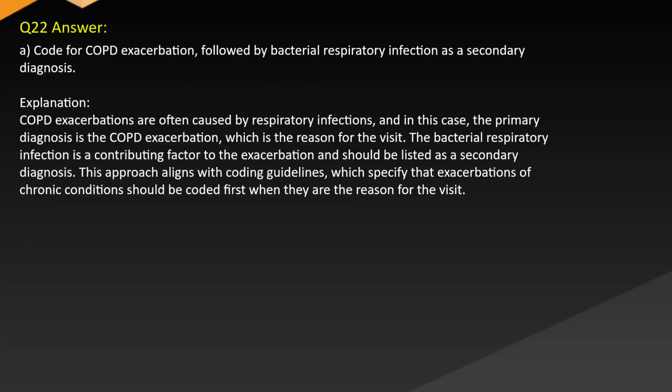D. Code for COPD, followed by acute respiratory failure. Answer A. Code for COPD exacerbation, followed by bacterial respiratory infection as a secondary diagnosis. Explanation: COPD exacerbations are often caused by respiratory infections, and in this case, the primary diagnosis is the COPD exacerbation, which is the reason for the visit. The bacterial respiratory infection is a contributing factor to the exacerbation and should be listed as a secondary diagnosis. This approach aligns with guidelines which specify that exacerbations of chronic conditions should be coded first when they are the reason for the visit.